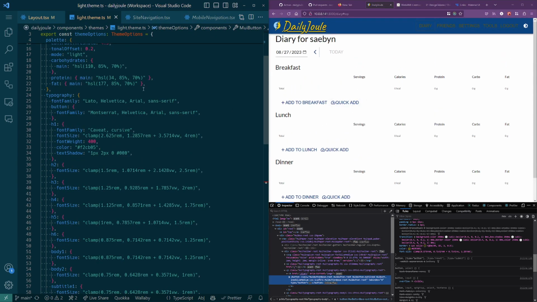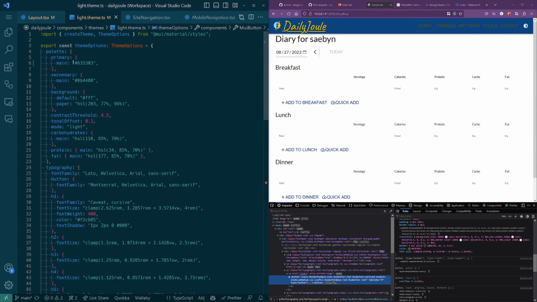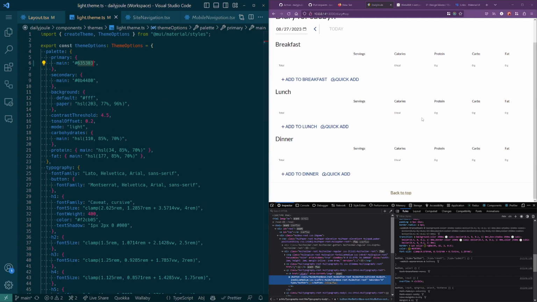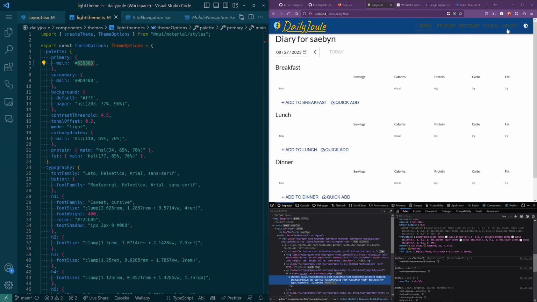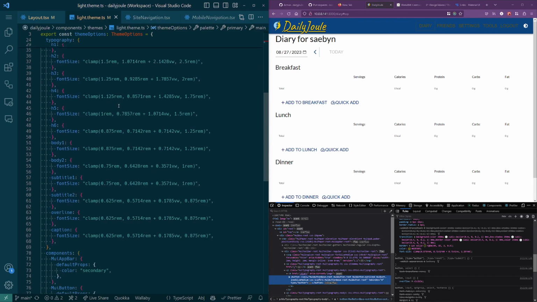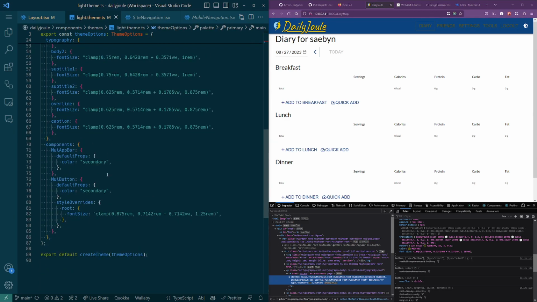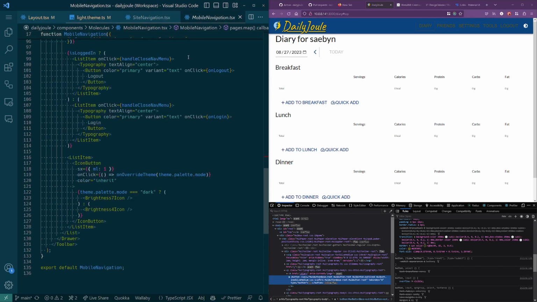So really what I want to do, I do want to have the light mode primary color be this, since most of the places where that primary color is used, it will be contrasted on top of white in light mode. And then specifically for things that are going to be on the app bar, I want to have it use a different color. I guess I don't want it to be primary or secondary. I want it to be an explicit color.